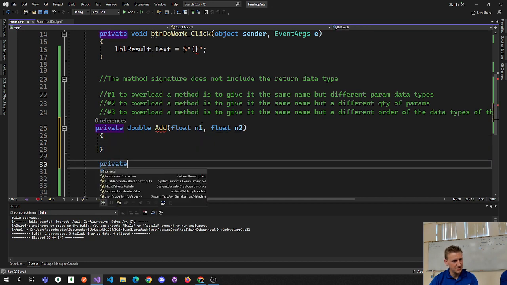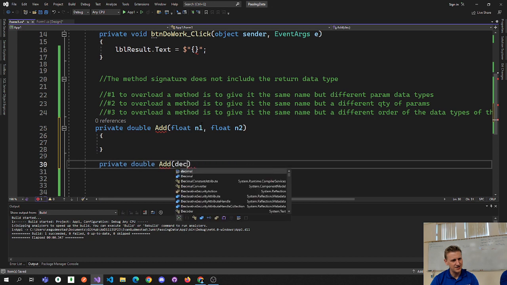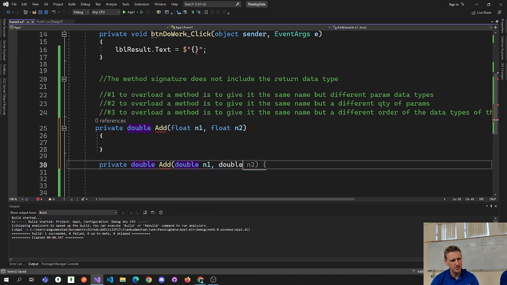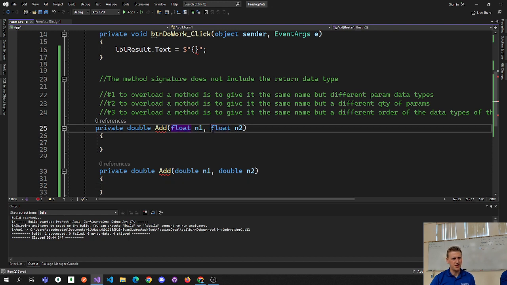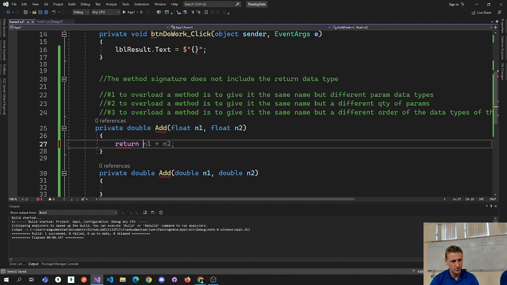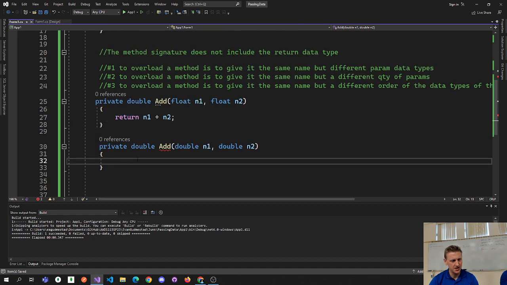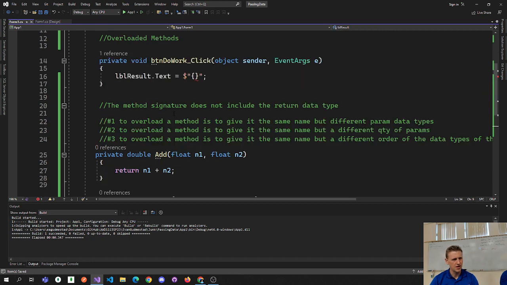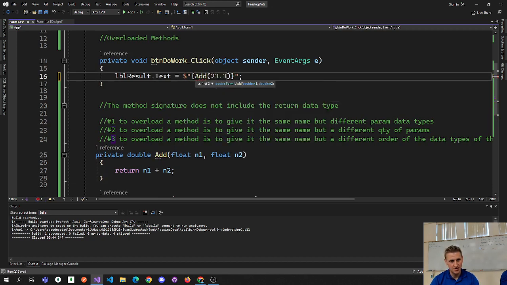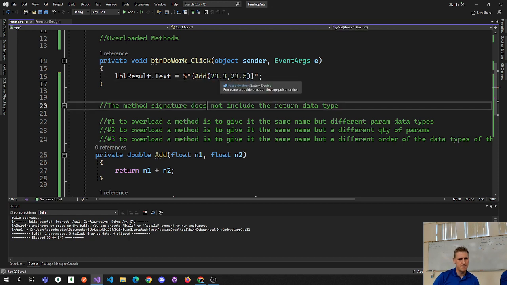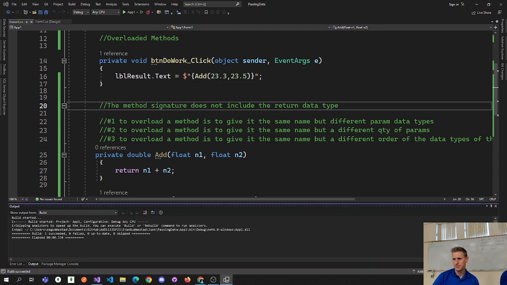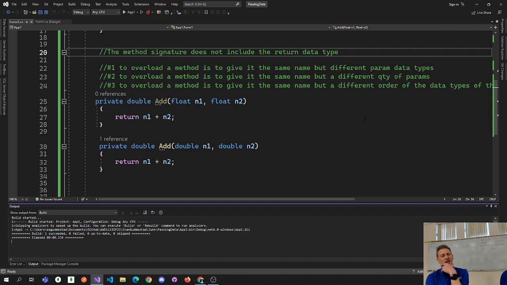I'm going to try private double add double. Okay, so we got floats coming in, and we got doubles coming in. And if I call add, passing it okay, yeah, my intentionally breaking it isn't working.